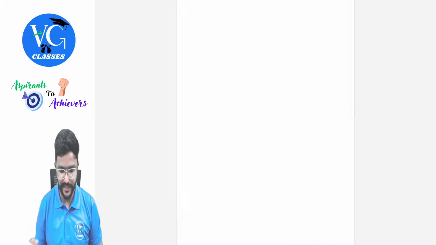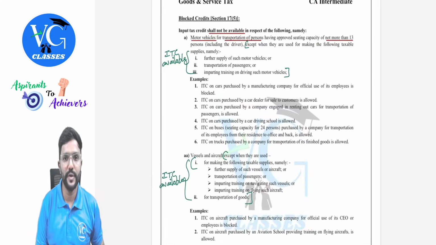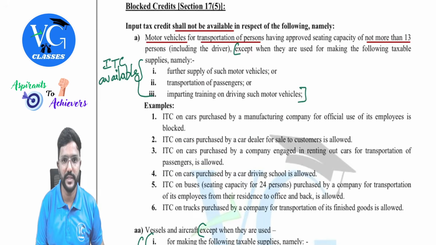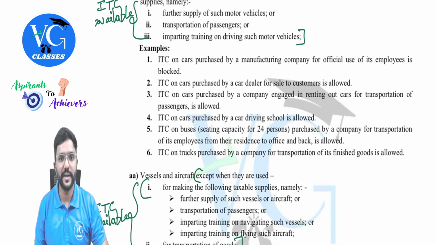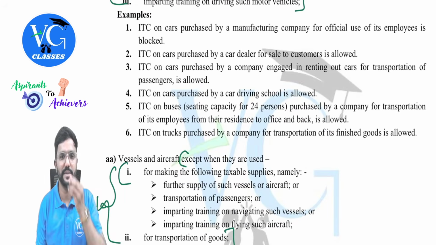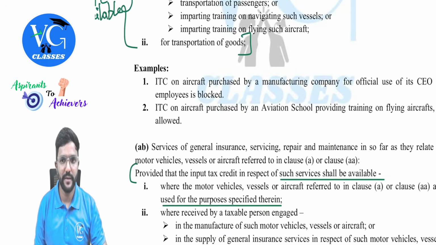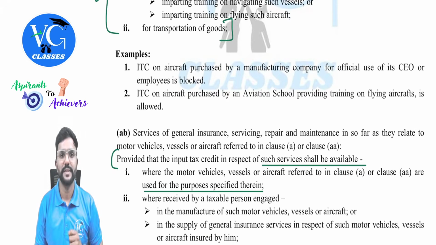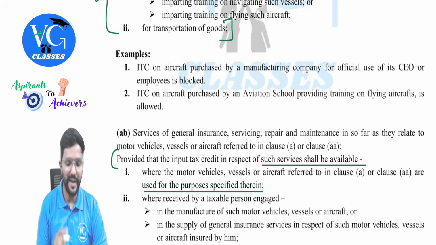I will just show you a few examples which I have given in my provision book. Have a look into it. If you also have my provision book, you can just open. If not, you can just pause the video and look into it, guys. So these are the examples for 17(5) clause A. Please pause the video and go through it. Simple examples I have given. Next, for AA, I have given two examples. Even that you go through. This is for AA, vessels and aircraft. Now I will go back.